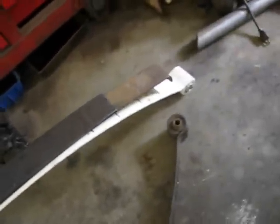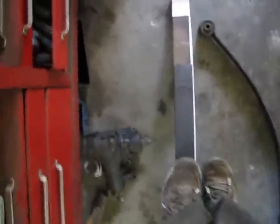Well, I don't even know if I'm gonna be using these springs. They're really, really hard. Like, I'm 150 pounds and I can barely compress this spring. It's just the spring rate is ridiculous. So what I did is I found a couple of my Toyota leaf springs and I put them on the Ford main leaf spring. Watch this.